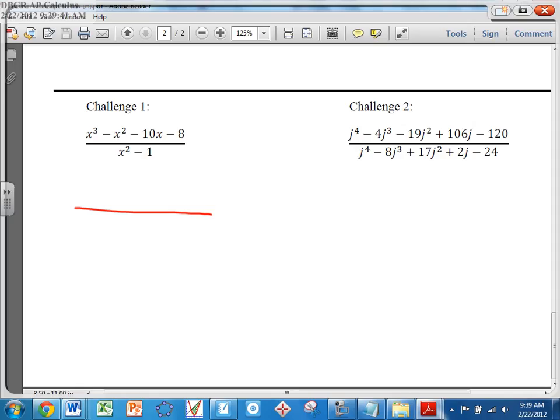Use a synthetic table? Okay, use a synthetic table. That's a good way to do this. Using the synthetic table, you can find the roots, right? And then if you know the roots, you might also know the factors. And that might not work, though, remember. The roots are not always the same as the factors. We talked about that last class. So if you have, like, 6 as a root, the factor would be x minus 6. So you have to try them out and make sure they work. When you use a synthetic table, Luis, what did you start with?